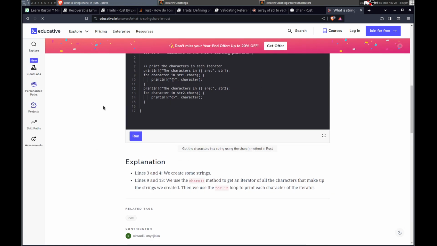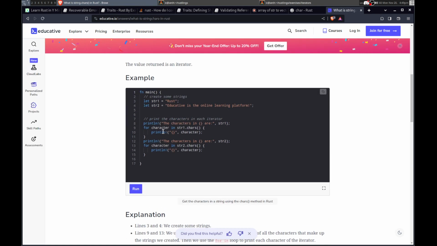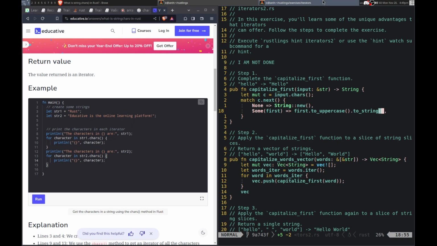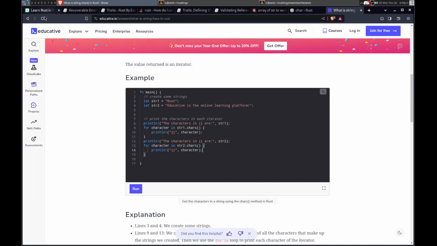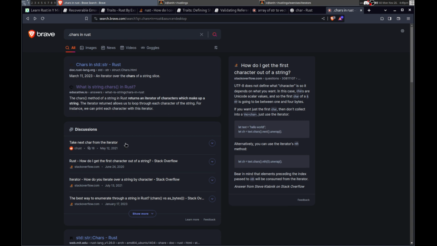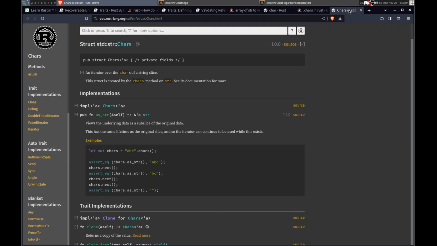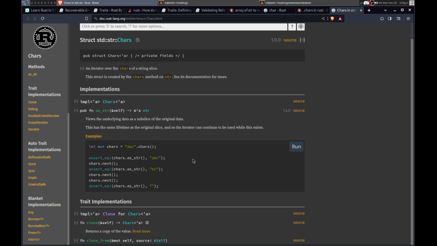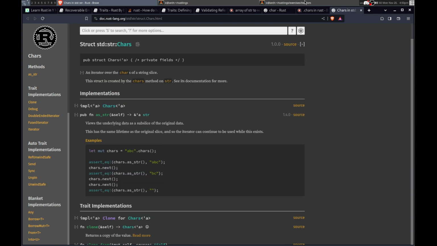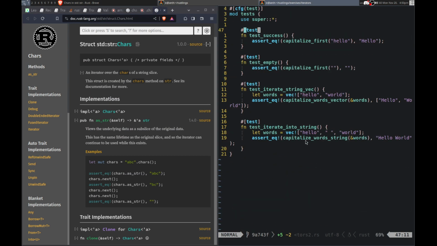And let's look. I want to see the methods for this. So dot chars and then character. Alright, so that iterates through them. That's not exactly what I want to do, though. Let's see. Dot as str. Huh. Alright, and how does it work? Because in here we pass a vector.